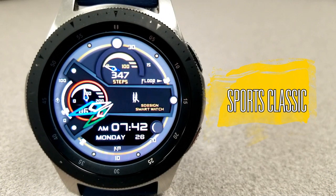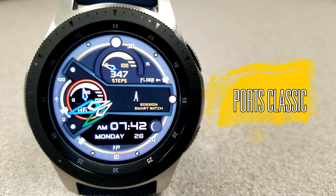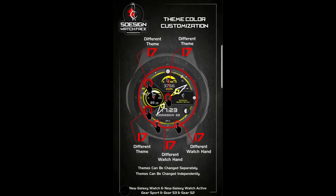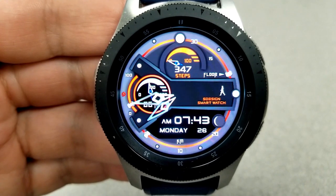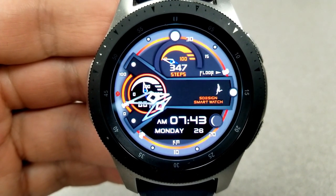The other freebie you can pick up this week is this hybrid watch face, which includes some very pointy analog hands and your digital display near the bottom. That also includes your moon phase and date. For features, this one includes your heart rate on the left along with a power remaining gauge along the bezel.